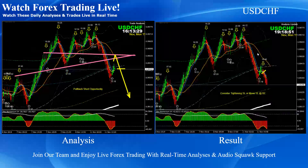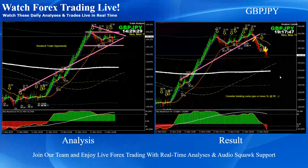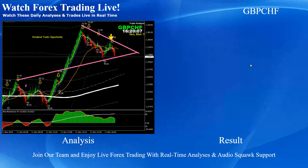Dollar Swiss Franc: we had a little short trade and after that we mentioned to look for another pullback short trade. As mentioned in the analysis, a beautiful short trade — another one on Dollar Swiss Franc. Pound-Yen: pretty straightforward — you can see the price nicely refused to break the previous high, but we needed a valid technical entry. The final target price nicely hit — beautiful another short trade on Pound-Yen.